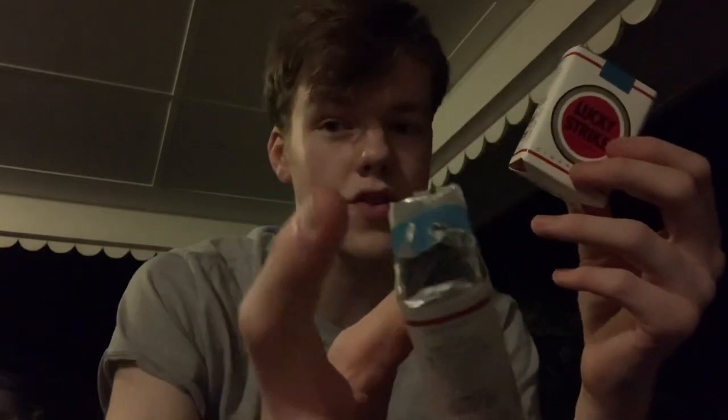Cigarettes normally last about a year, maybe two, sometimes three or four years when left in the cellophane. But once you open them, the clock starts ticking on how fresh they are — especially with a soft pack, because there are always going to be gaps where air can get in. I'd say you have maybe two to three months to smoke them before they start getting stale, at least with soft packs. Hard packs might last a little bit longer.